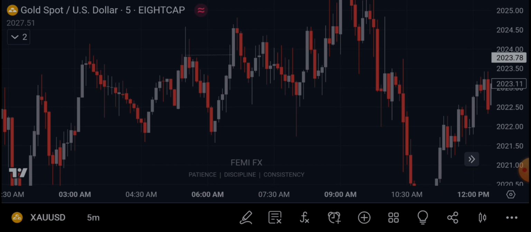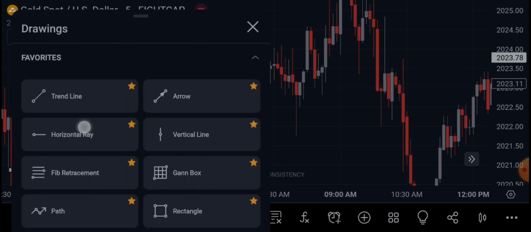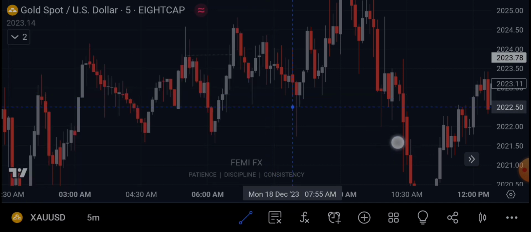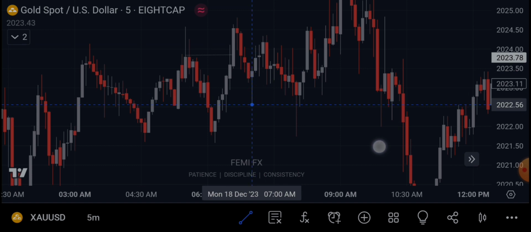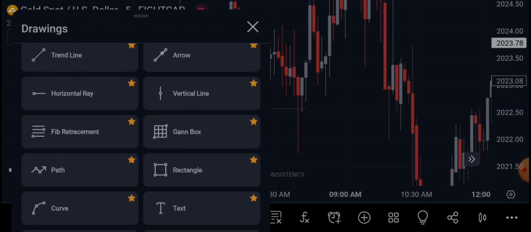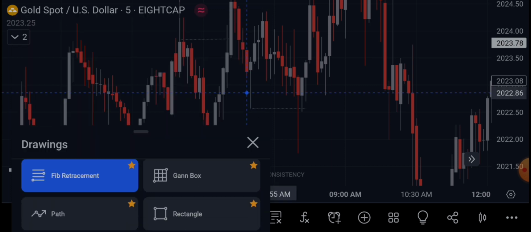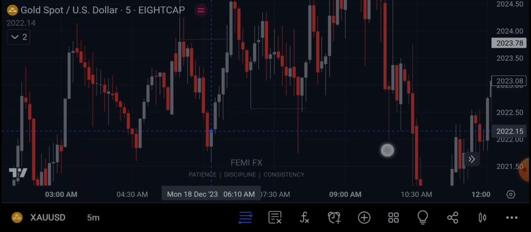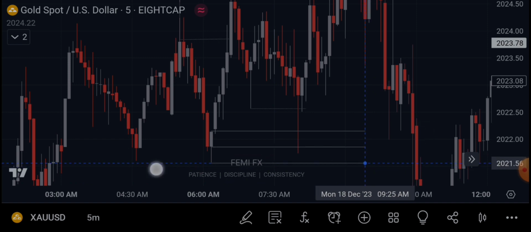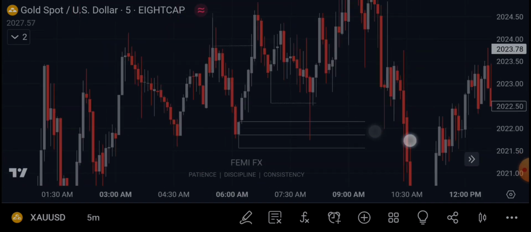So now, after having that break of structure, I was looking for liquidity, which I saw here, right? I know that price was going to take out this liquidity, and it did. Right, then the next thing I was looking out for was if our order block is valid. How do you know if it's a valid order block? It usually has a fair value gap before it, or after it. So yeah, this is it.